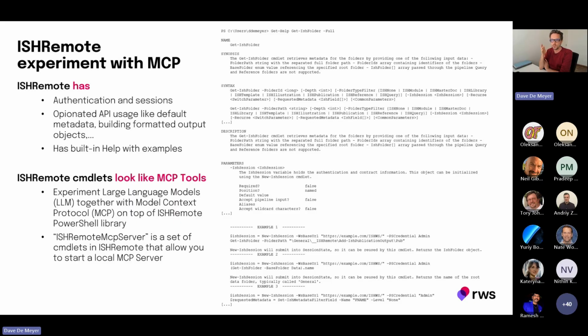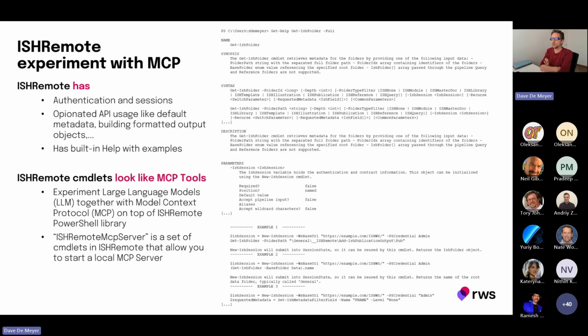ISHRemote gives you good defaults, which you can override, on which metadata to retrieve, what is meaningful basic metadata or system metadata that you can work with. So ISHRemote has a lot of those goodies in place, which makes the API a little easier to use.